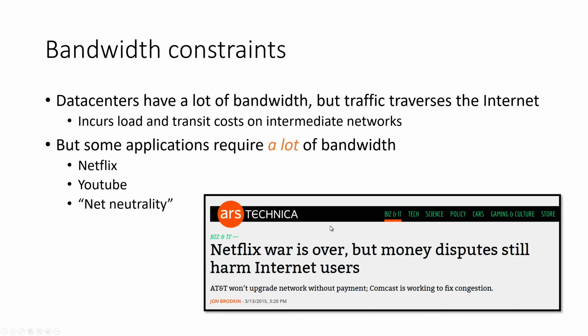So net neutrality is a very complex topic. We don't cover it here. But one of the issues in net neutrality is screening for these transit costs. So there have been several disputes over Netflix traffic. So Netflix generates a lot of traffic, and then it buys transit from some networks and not others. And then the networks fight between them about the transit costs and who should pay for the bandwidth that Netflix is using across the networks that the traffic traverses.